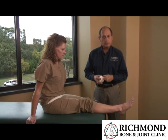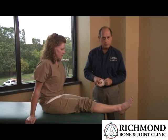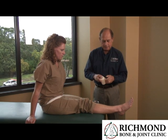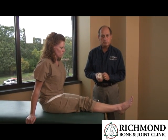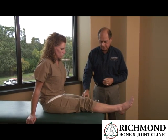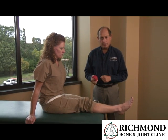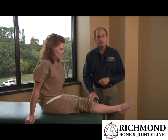This is just a basic good old white tape. It is 1.5 inches. Again, all of these products are commercially available, nothing fancy to it. We do have a separate type of tape here. It is elastic tape. Sometimes people require a little bit more support depending on the activity they're in and the amount of competition they expect. You can also buy tape in different colors if you want to spend that type of money. It is a little bit more expensive, but sometimes people like that and that's good for them.